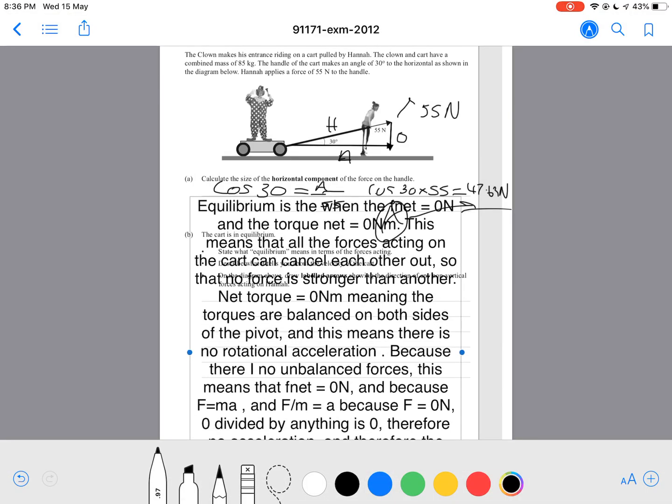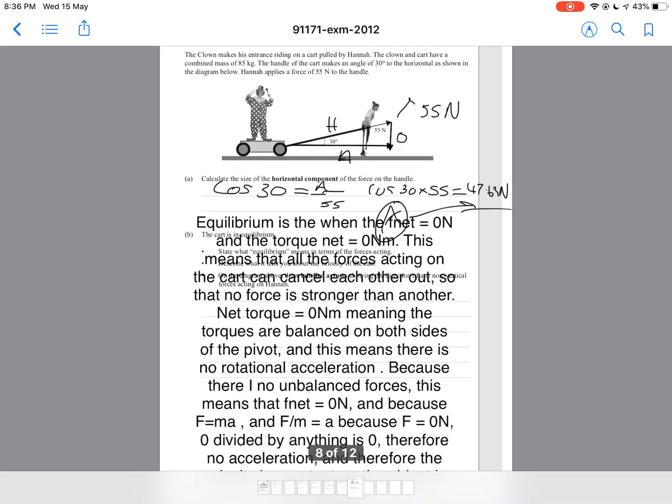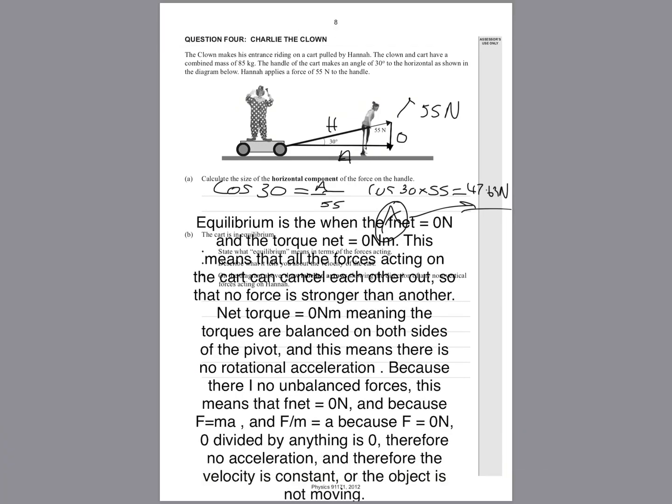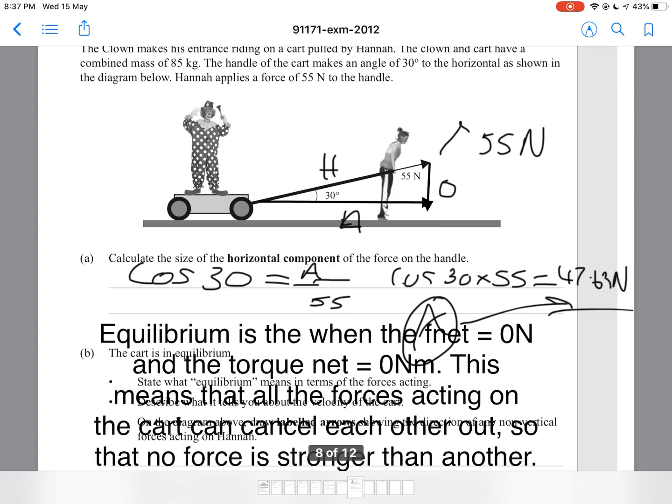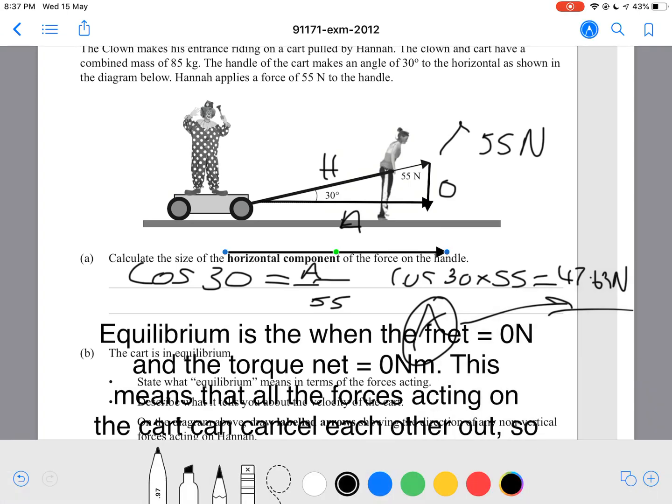We'll move this up a little bit more so you can see it. Okay, so you can see it now. So the middle question, so the last bullet point is, on the diagram above, draw labeled arrows showing the direction of non-vertical forces acting on Hannah. So only the horizontal forces acting on Hannah, okay? So basically this should be practically some level 1 stuff here.